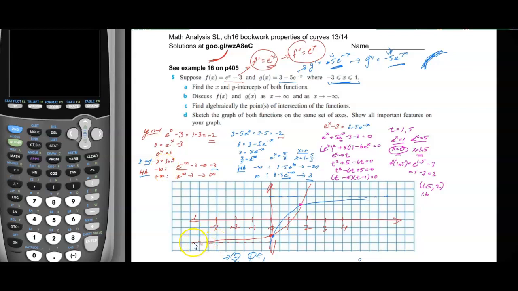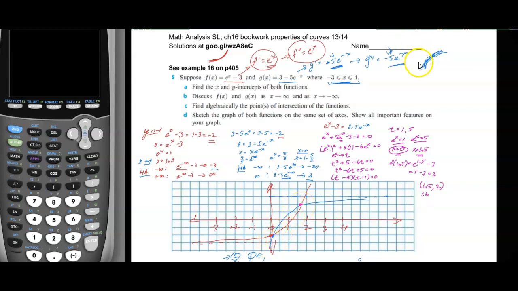So here when I'm drawing the graph, it tells me to draw a graph in D. I'm going to draw a horizontal asymptote for the red function at -3. And I'm going to draw a horizontal asymptote at +3 for the blue function. And I have my two intersection points. One of the intersection points is the y-intercept, which is -2. Both of them go through (0, -2). And then, of course, I have my second intersection point, which is (1.6, 2). And so (1.6, 2) is about here.